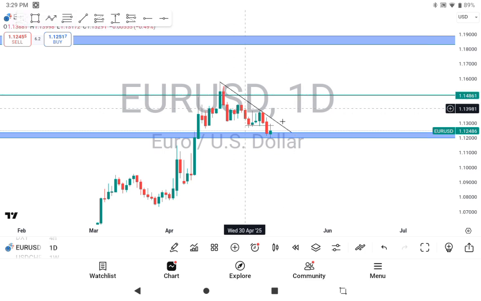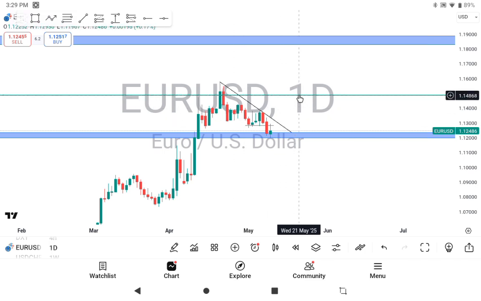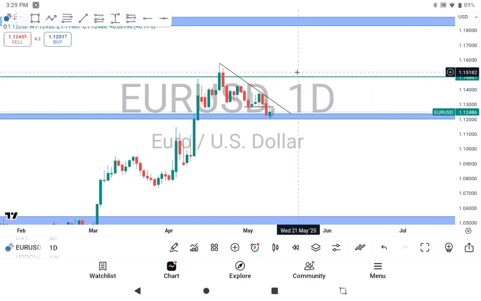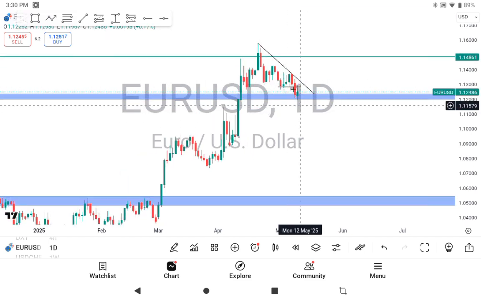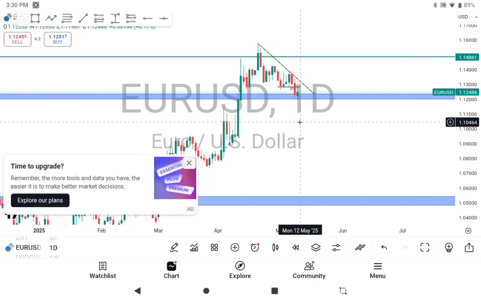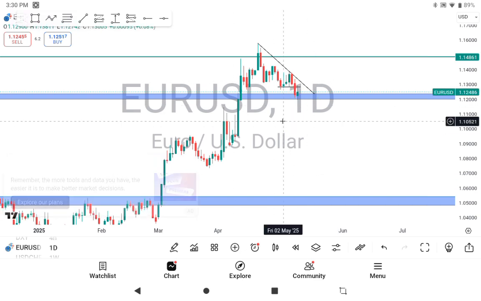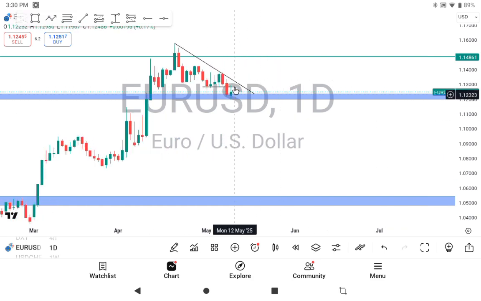If price should come right here to attempt this green bar, if this green bar should hold, EURUSD will sell down. But if this green bar should not hold and price is able to break above it, EURUSD will come right here. If price should just continue going lower like that, it will drop. But with what I'm seeing right now, we might have price break and close outside of this trend line to attempt this green bar again, just like what the weekly time frame is telling us.